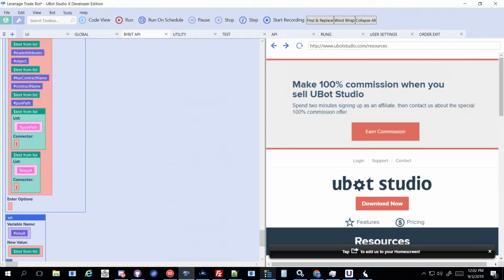Please follow this format. It's crucial that you do this. This is the simplest thing that you need to do. Follow this format just for you to be the best UBot programmer ever. It's not about being smart or being a genius or whatever. It's all about following the structure. We do the structure every single time.